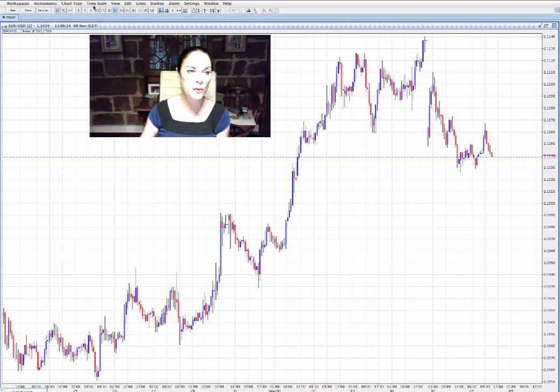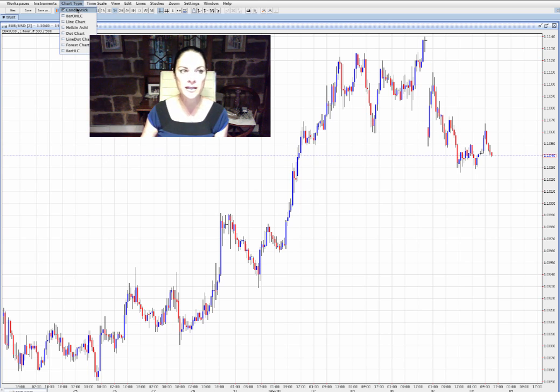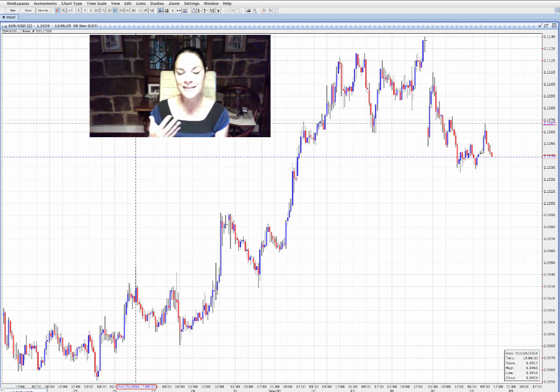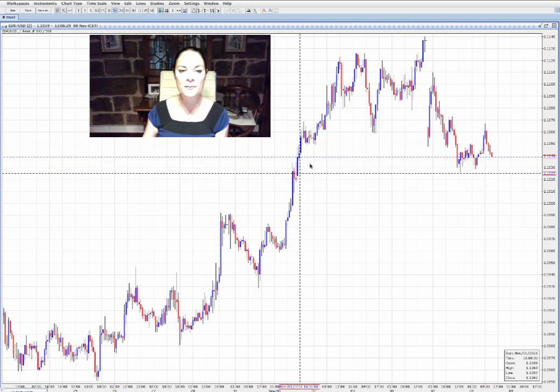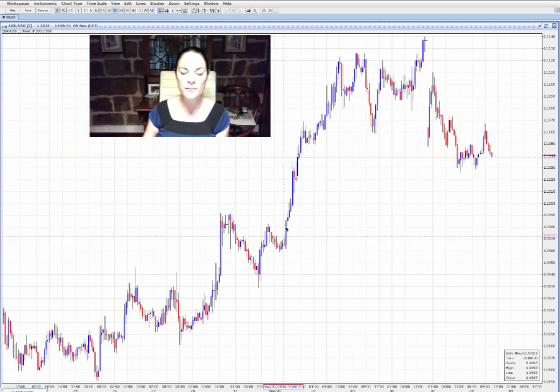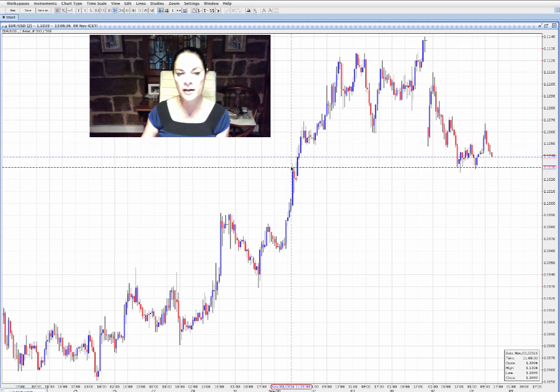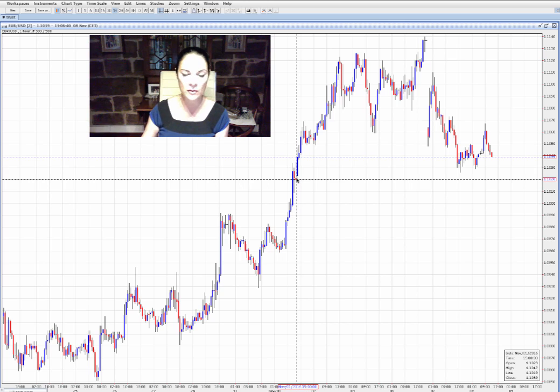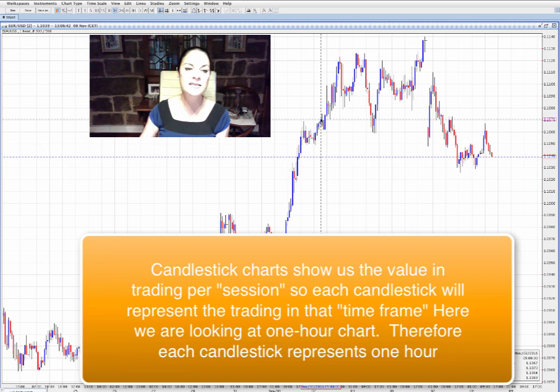The next important thing that we have to look at is the chart type. The chart type, we are doing candlestick. There are several other kinds of charts to look at, but I find that especially for a beginner, the fact that you have candlesticks in colors which signify that the blue are when the price is increasing and the red is when the price is pulling back, it is very visual and very clear.